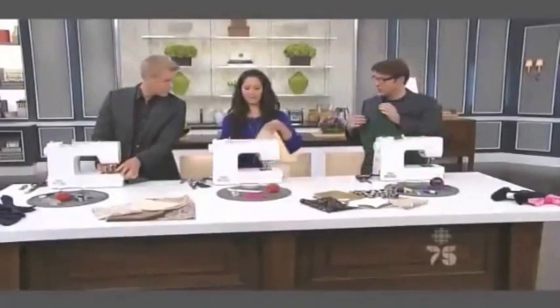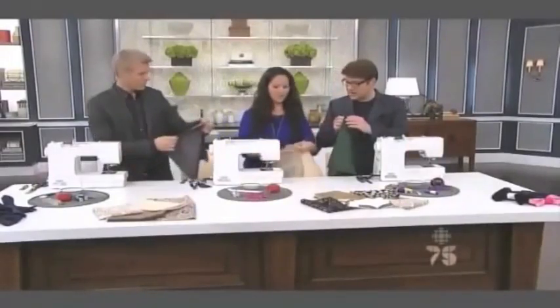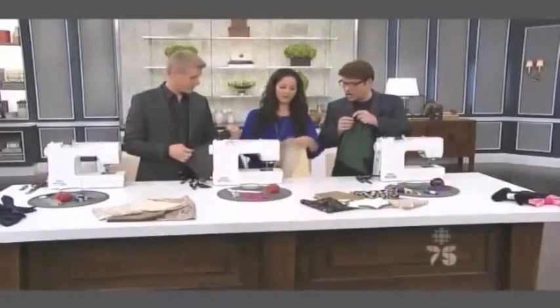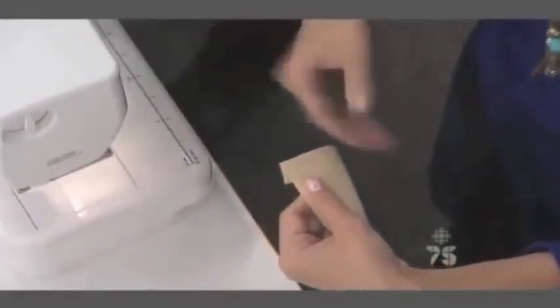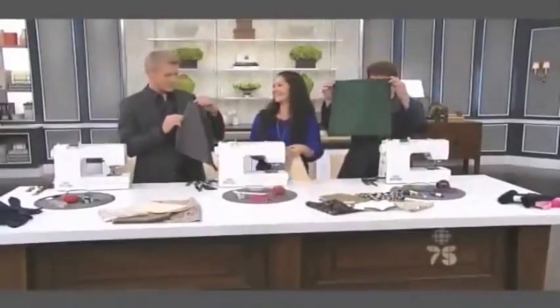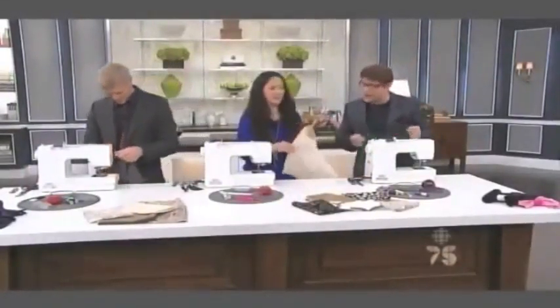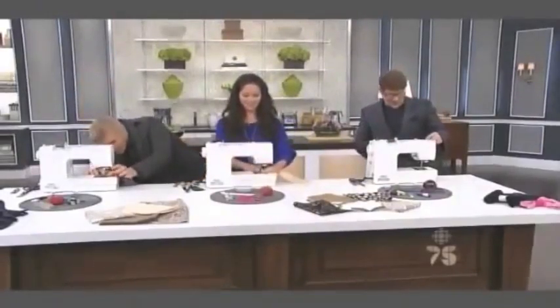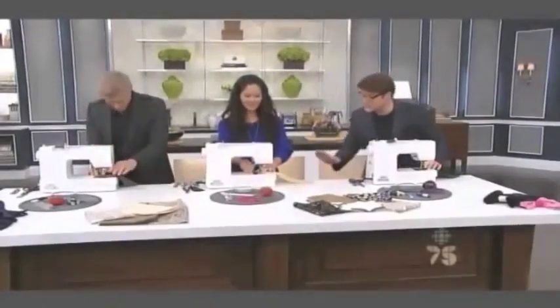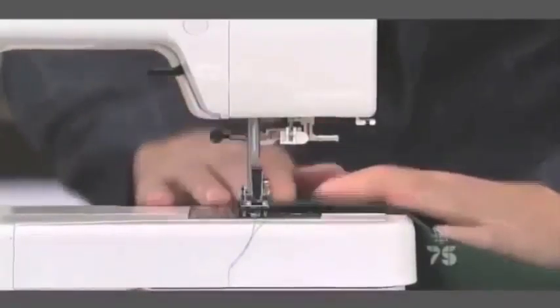What I'm going to get you to do is sew from the right side of the fabric. Oh, right side. So we're going to do what's called a top stitch. What do you mean by the right side of the fabric? You want to have the wrong side facing down so that you're looking at the finished, proper side. How do you automatically know what the wrong side is? To me, it's just four sides. The wrong side is the back of the napkin. Oh, I see. So we're sewing on the right side of the fabric. Oh, we're sewing on the right side? Yes. I think I have it.